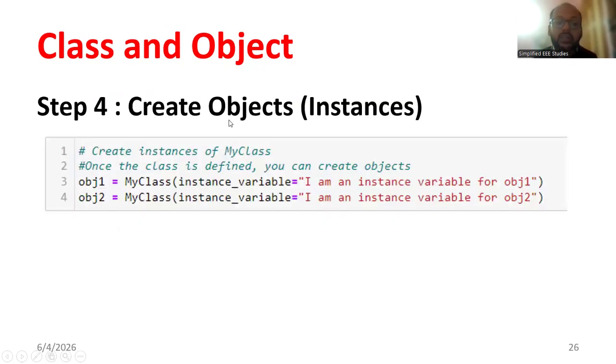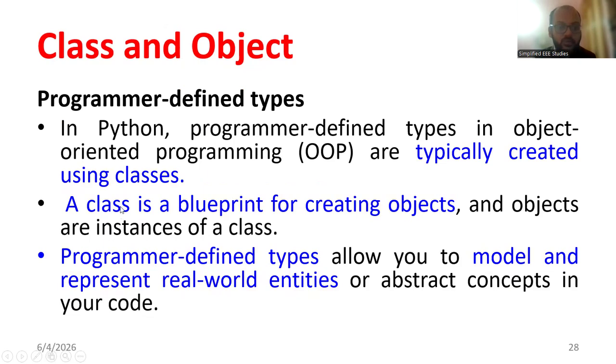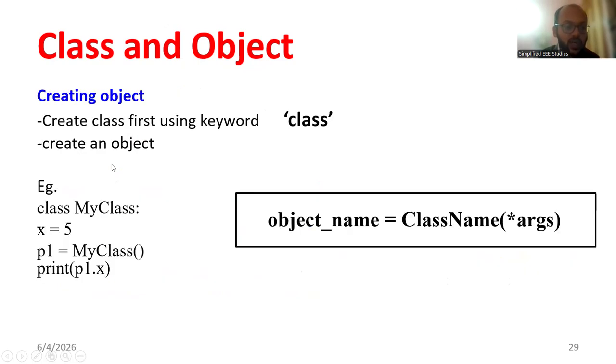Similarly, you are supposed to create the object from the class. An object will be created from MyClass. Inside, you are supposed to pass the attributes. Moreover, whenever required, when you want to access the object, that is possible by using the dot operator. For example, object1 dot print instance variable, so that the object is going to be accessed, or retrieved. So the dot operator is required. This is regarding the fundamentals of class and object.